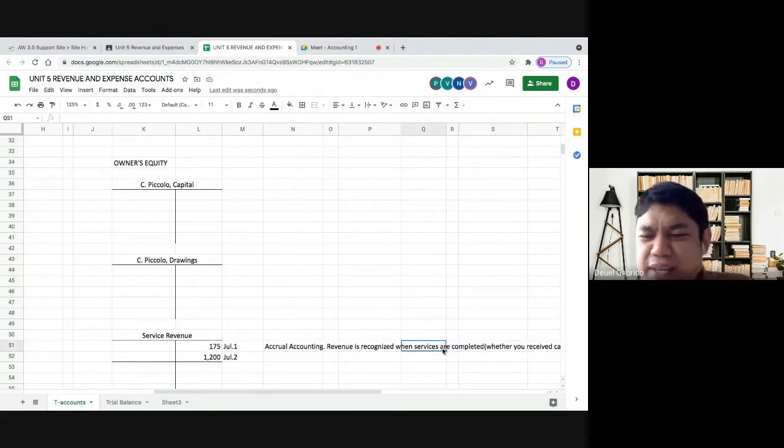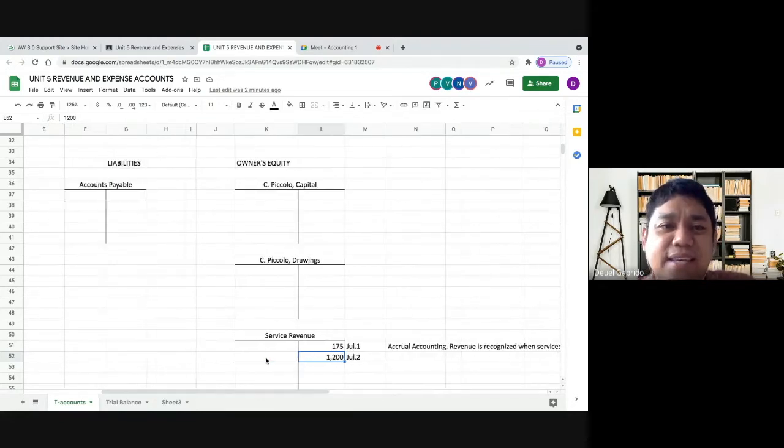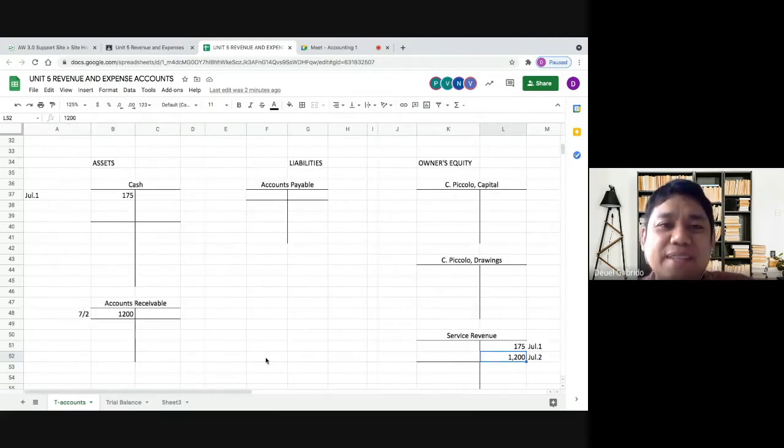Sir, is there a chance that the customer, after receiving the bill, will hide and not pay us in the future? And the answer is yes. Sometimes, guys, that's the truth in the business, and we will study more of that in accounting too if you're going to move there. They call it bad debts in accounting when clients cannot pay anymore. But for now, let's stay with this.